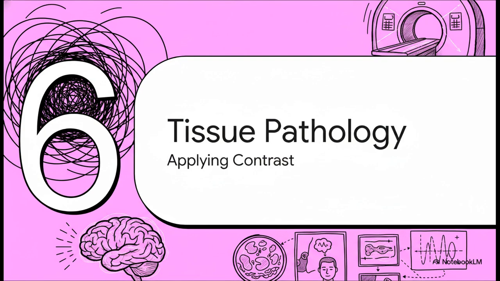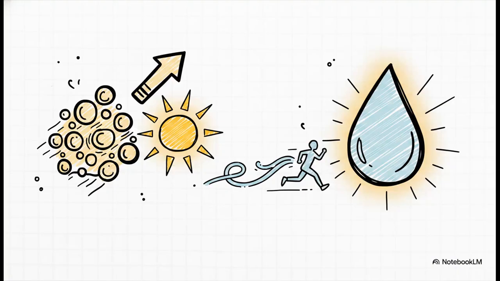All right, final section, section 6, pathology and tissue contrast. Let's actually apply this synthesis to real-world diagnostics. Because honestly, understanding this physics matrix is really only useful if we can use it to help the patient sitting in front of us. So why exactly do different tissues show up as bright or dark on the screen? Well, it is all about their molecular environment. Fat molecules have this physical structure that lets them dump their energy into the surrounding lattice super efficiently. So fat recovers its longitudinal magnetization rapidly, which gives it a really bright signal on a T1 weighted sequence.